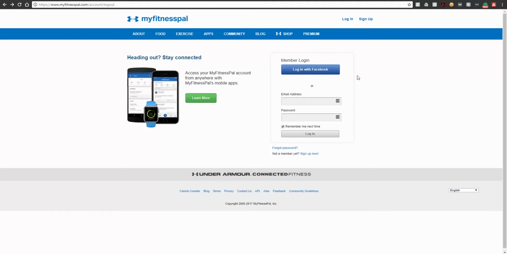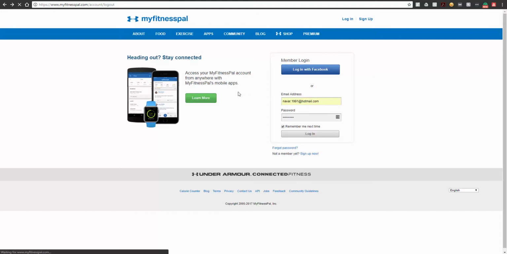First thing you're going to want to do is log in. If you haven't got an account already, you could just simply use login with Facebook. That's quite simple and easy. Or you can sign up down below through an email address and password. All I'm going to do quickly is log in. The sign up process is super easy, so I'm not going to show you that.